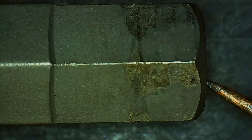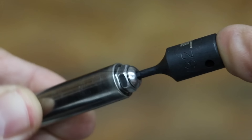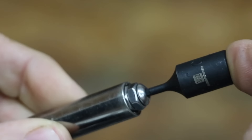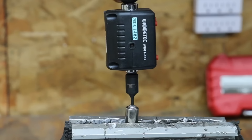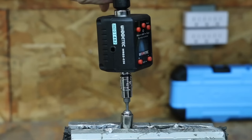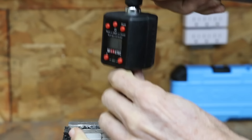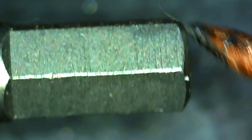Let's go ahead and test the 3/32 socket next, even though some brands don't have the very small sizes. The socket cap screws are very shallow and the amount of taper on the hex sockets will make a big difference. The Mixpower reached 26 inch pounds with a very small amount of rounding. Capri Tools performed quite a bit better at 32 inch pounds and still looks good as new, though it has a little more taper than some brands, reducing contact area with the cap screw.